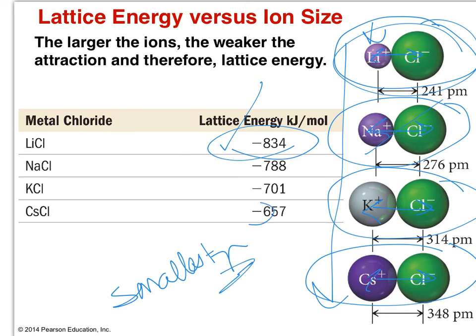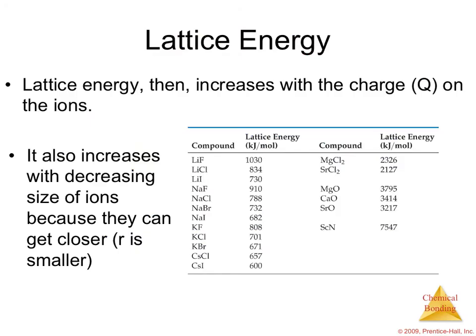Now, all lattice energies are going to be negative, because lattice energies are always negative, which simply means as the ions are attracting each other, they're giving off extra energy, going to a lower energy state. So if you look at a chart of lattice energies, hopefully they make sense.